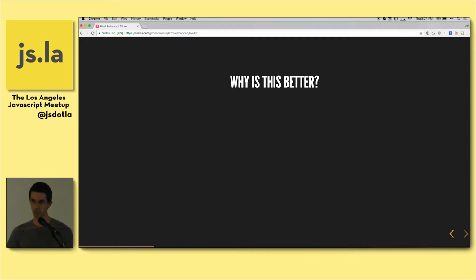So the question is, why would you do it like this? Why is this better? Why did I present that as the next phase of tools? And there are a couple of reasons. So the first one is a very easy, convincing win for any developer. It's faster. When you don't include a lot of features that you are not necessarily using, you're going to end up getting better performance. You can trim it down to just exactly what you need.